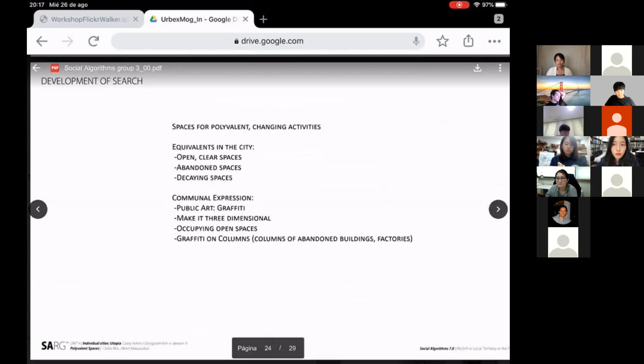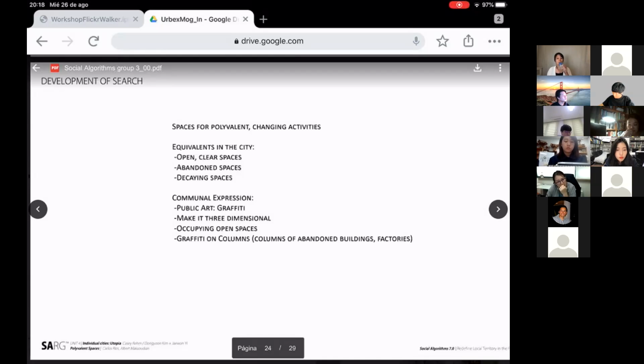So the other exercise is called StyleGAN. This is a little bit more speculative. On this side, we have to take several images from Flickr using special hashtags with an intention. In this case, it is exploring the concept of polyvalent spaces, to try to see how a building of such characteristics can be conceptualized using AI.